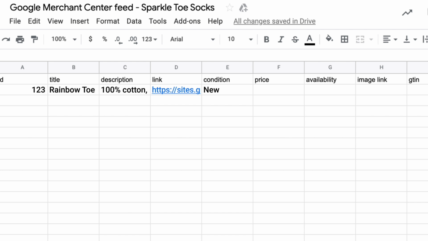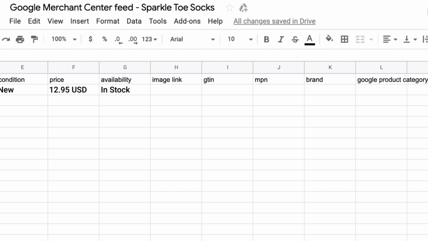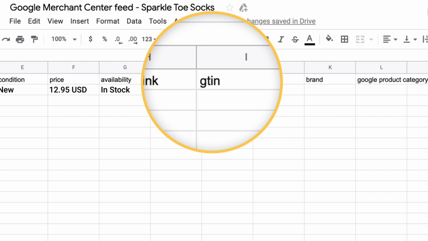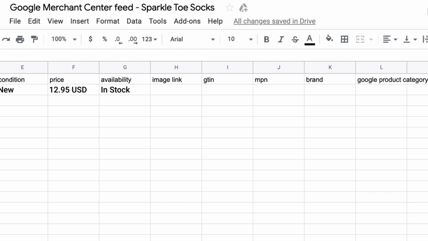Make sure your price and availability info matches what you're showing on your site. Most products should have a unique product identifier, like an ISBN for a book or a UPC code for shoes. And if you sell certain kinds of products like video games, electronics, or apparel, or you're selling outside the US, you'll need to add a few more details. You can learn about those requirements in the Help Center link below this video.